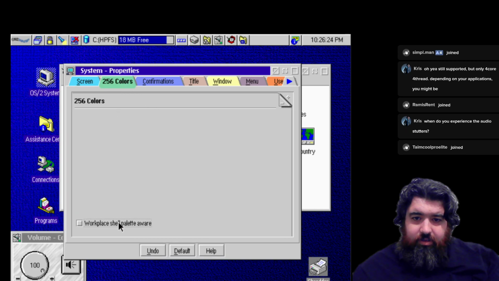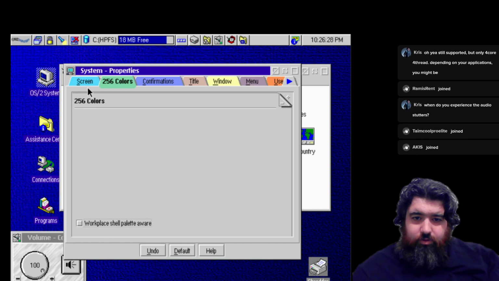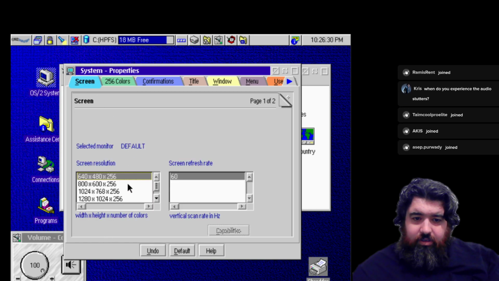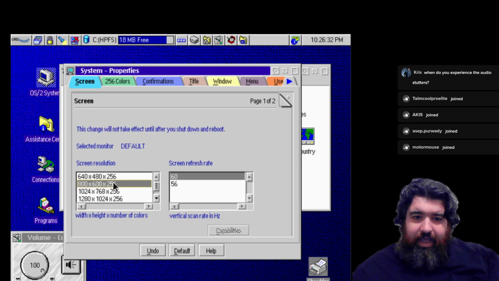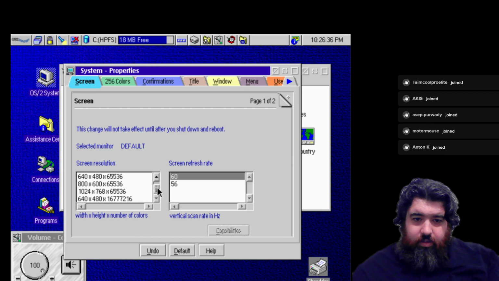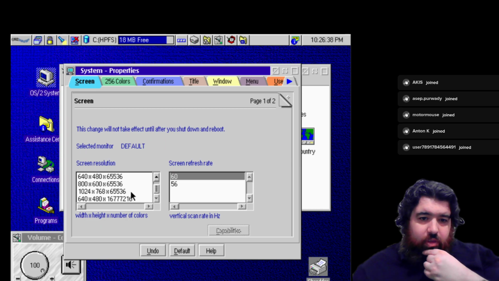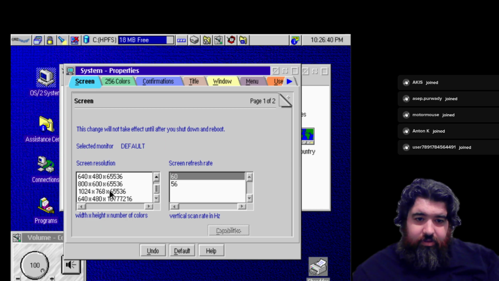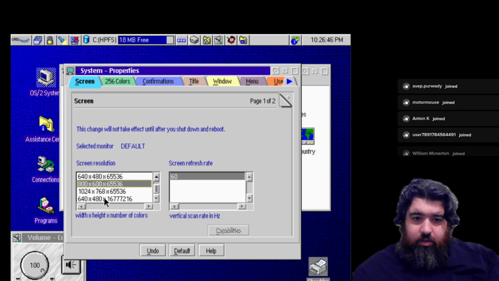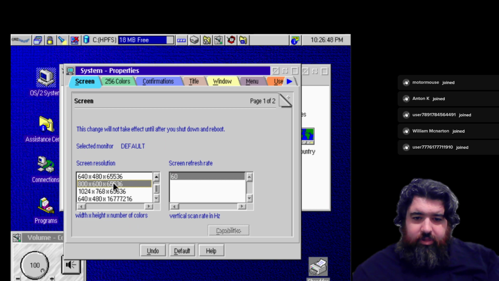256 colors. Does it let me do 256 colors? Can I upgrade the... So you've got the number of colors here. Ooh, we have high color support. So if we take it up to 800 by 600, do I double click on it?